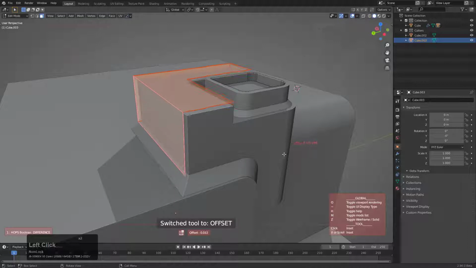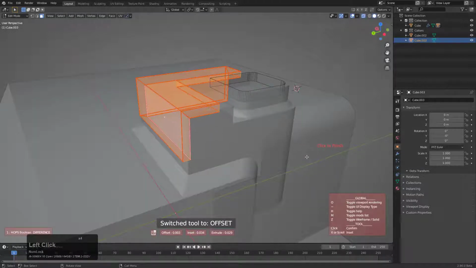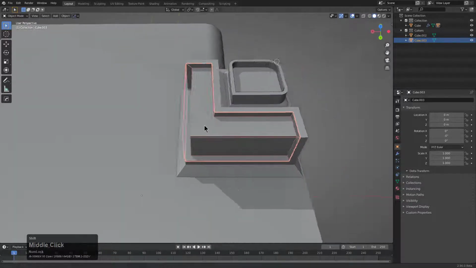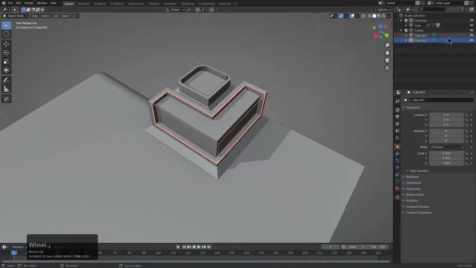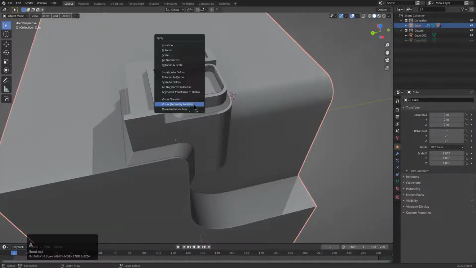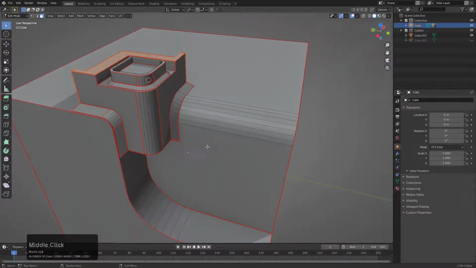So first we'll adjust the amount of offset, then we'll click and adjust the amount of inset, then we'll click and adjust the amount of Boolean, and then complete, we have done the operation. So keep in mind that if you have the cutters collection disabled at this time, it will cause issues with the selection of Boolean system. But this is something that I'll be getting reported and checking into directly after this video. So I'm not even going to cut this out.